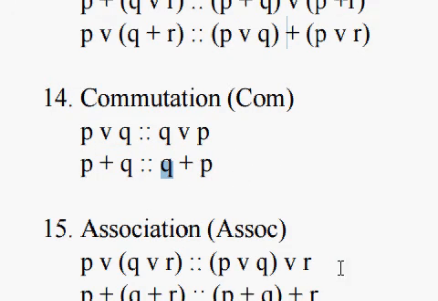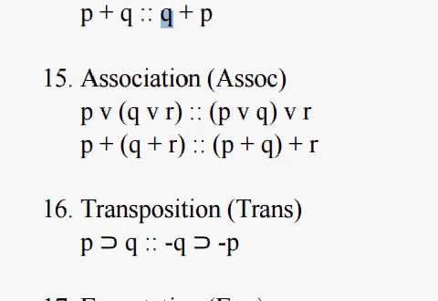Associativity is saying that if your main operator is a wedge, and then you have a set of parentheses as one of your disjuncts with a wedge, there's no reason you can't just move the parentheses around. If this is P wedge (Q wedge R), it means the same thing as (P wedge Q) wedge R. Is there like 2 plus (3 plus 5)? That means the same thing as (2 plus 3) plus 5. Where the parentheses are doesn't make a big difference.